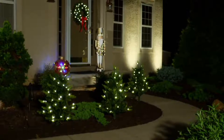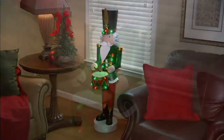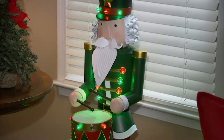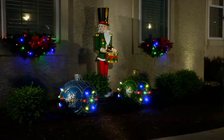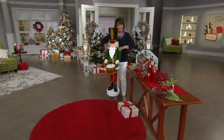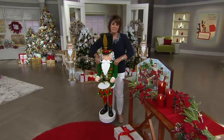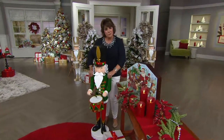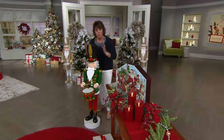Look how great that is. You don't have to do a lot to get your home ready. I love that it's indoors and I love that it's outdoors. As people are wanting to know about the weight — maybe it's not very heavy, heavy enough that it's not going to blow over. If I had to guess, maybe 10 or 12 pounds. My first guess was 15, but it sits sturdy. It's really nicely weighted.